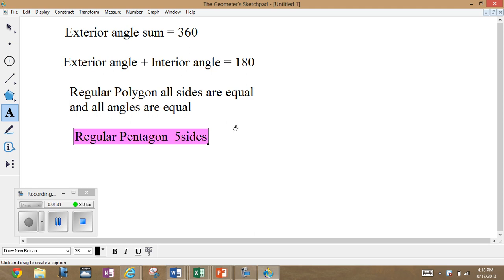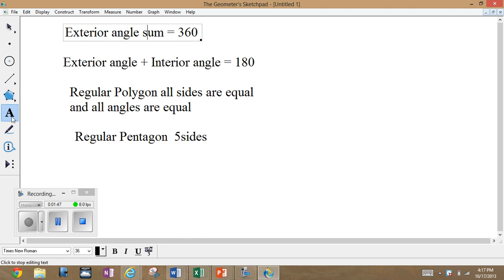And we know that the sum of the exterior angles for any polygon is 360. So I'm going to say, what is the measure of one exterior angle?